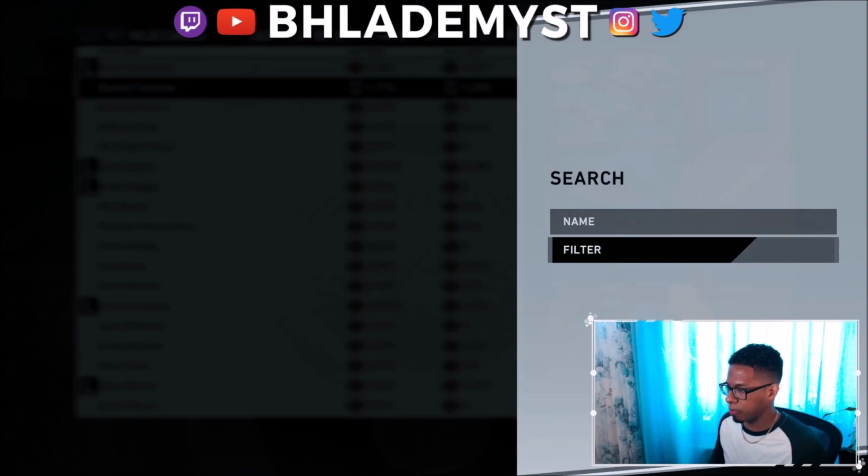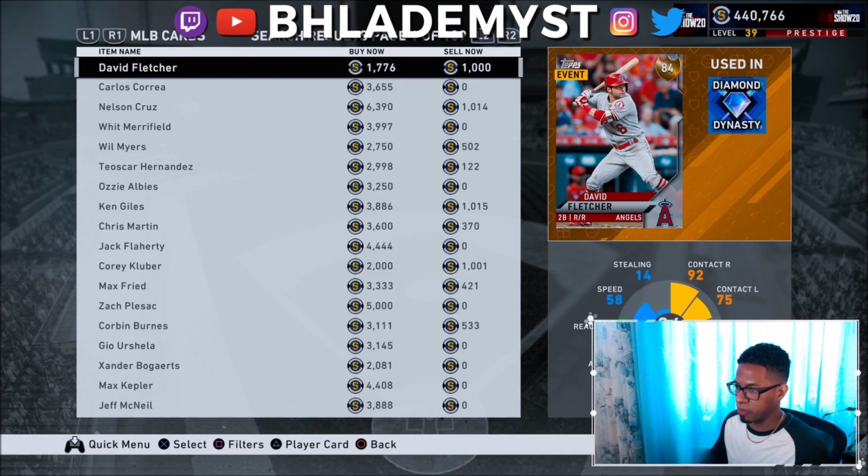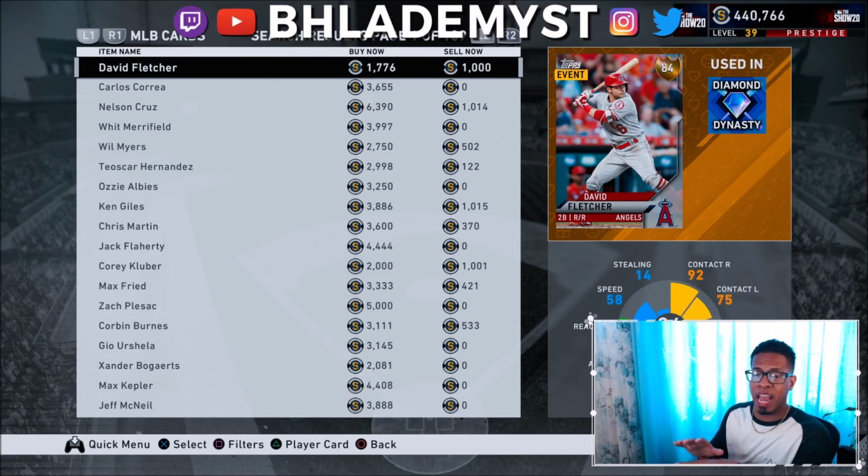So, perfect example here. We have Dave Fletcher. Let's go ahead and do live series in specific. We have David Fletcher. This could be a card that is actually accurately represented in terms of the price of buy now and sell now in MLB The Show 21. He could literally be selling for 2K and then the buy now is 1K or close to that.